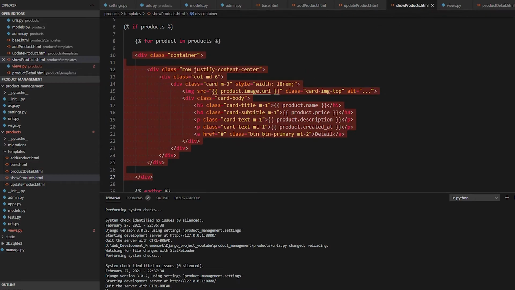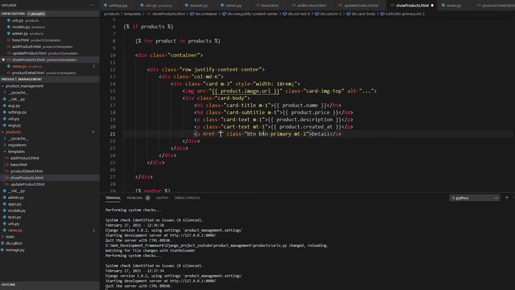So in the show product, in the detail page, we need to add that URL again, URL pattern, which is product detail. Okay, and it will have an ID of primary key.